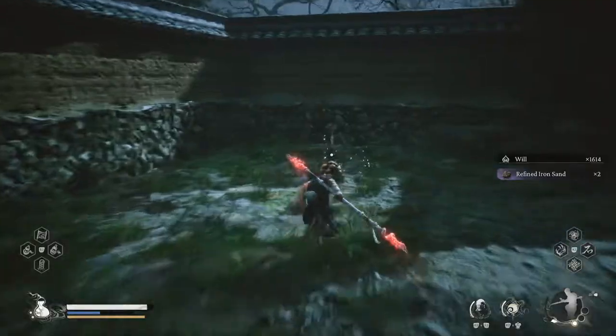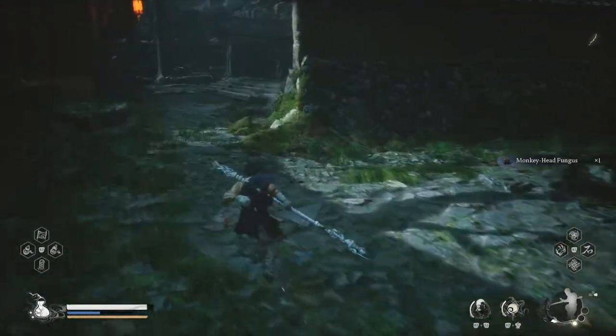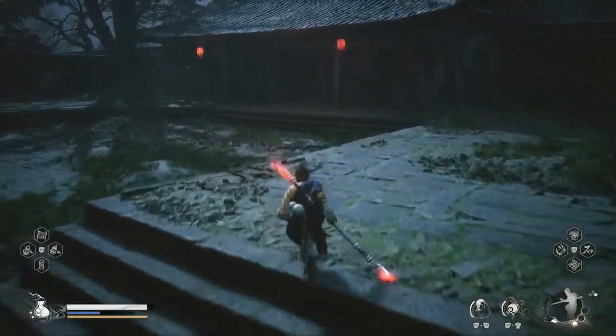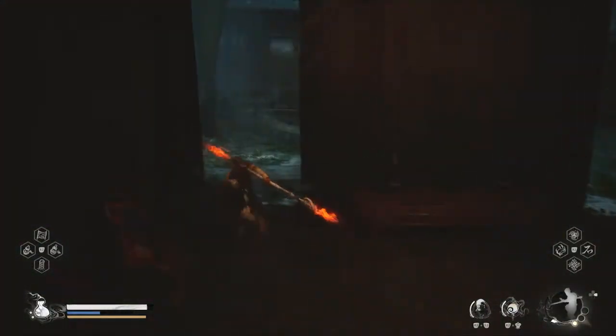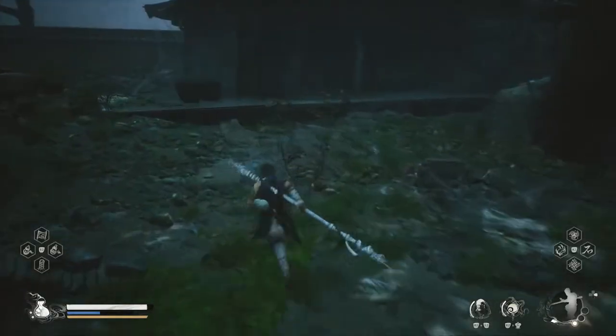Alright, now we can go ahead and grab this little monkey head fungus, and we can return towards the actual Webbed Hollow entrance, which is a big old hole. Nothing fancy there. Alright, so off we go. And as we come here, don't just drop straight down in. There's actually a few things we can do to explore.